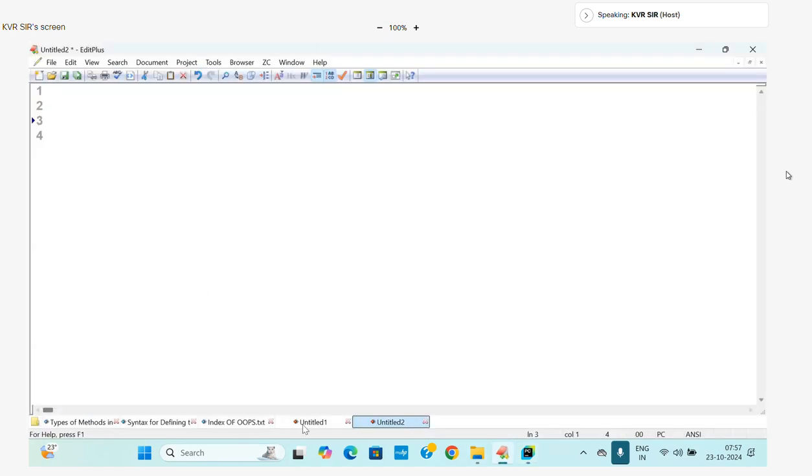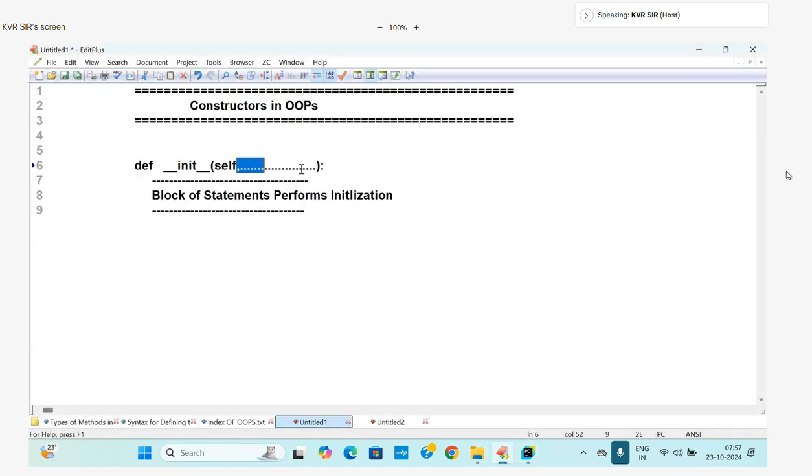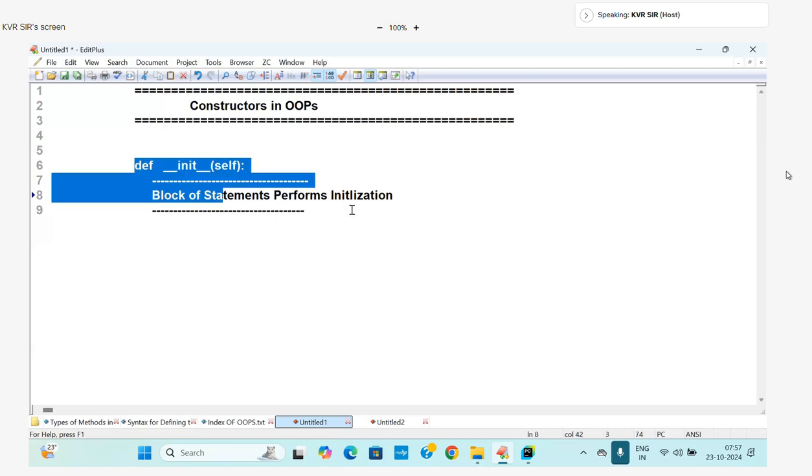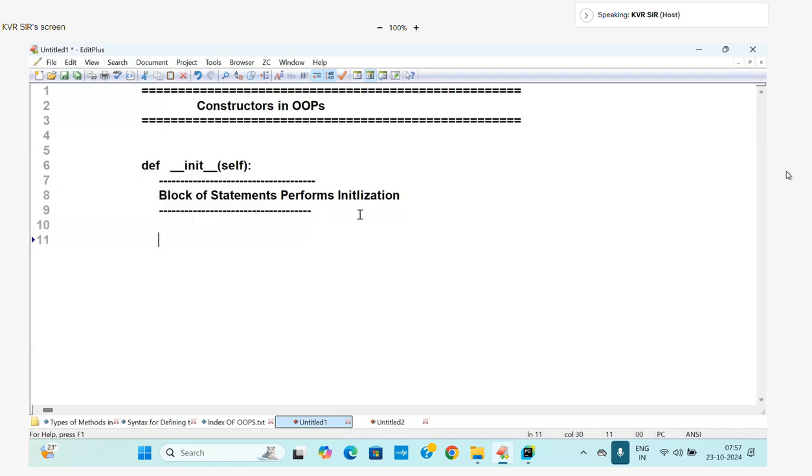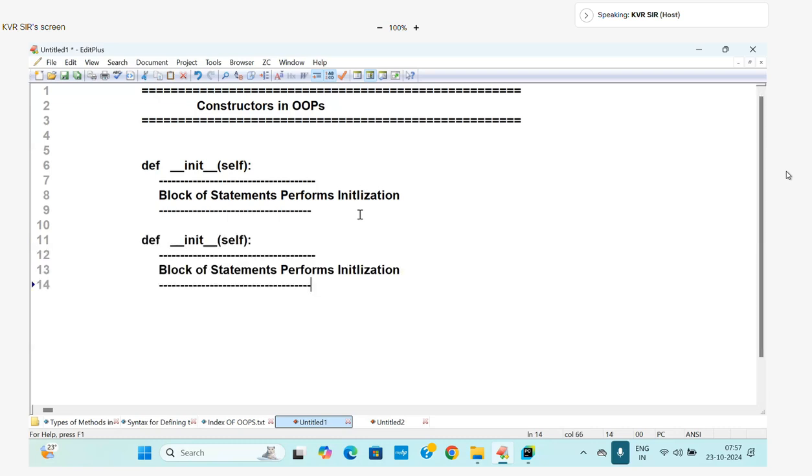Default constructor. In this case, if I write only like this, which constructor? Default. If I write the same thing along with a list of formal params, which constructor? Parameterized. This is called PC, parameterized constructor. This is known as the default constructor. Did you understand the meaning of constructor? It's a very small concept actually. This we will write inside the class only.